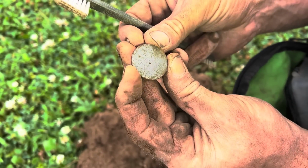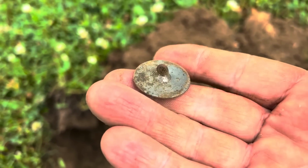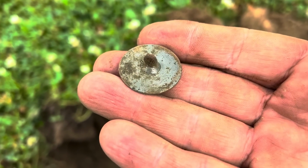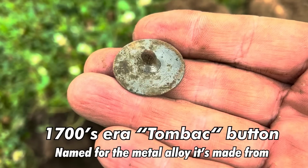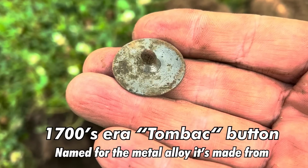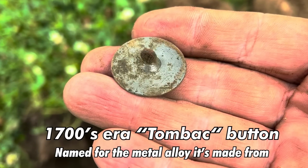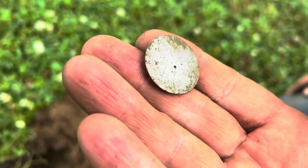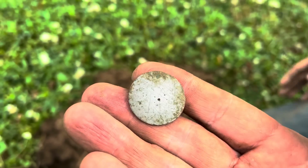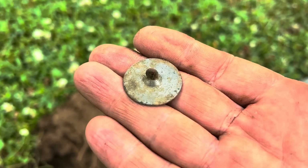Nothing. No, but still. That is a nice button. Can I hold that for a second? Oh my goodness, look at that. Like a mirror finish. 31 it was ringing on. Yeah, the spun-up part is great, and the shank's so brittle. And that's amazing it's on there, especially with Rich digging. I only hit small things. That's true, for some reason, the big ones you're good. You take your time on the big ones. That's great, Rich, and this is probably the oldest thing we found all day. Yep. Well done, great find. Thank you. Awesome.